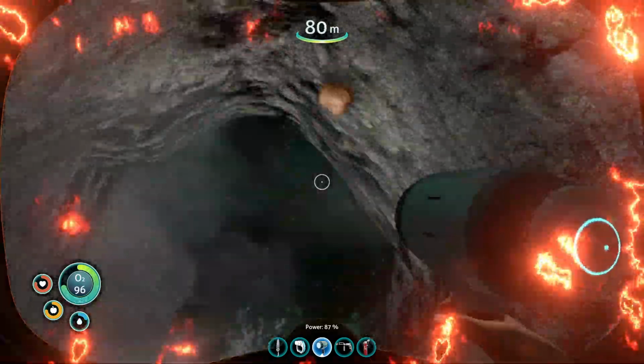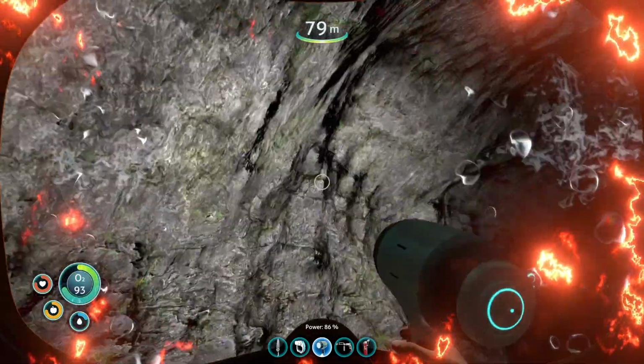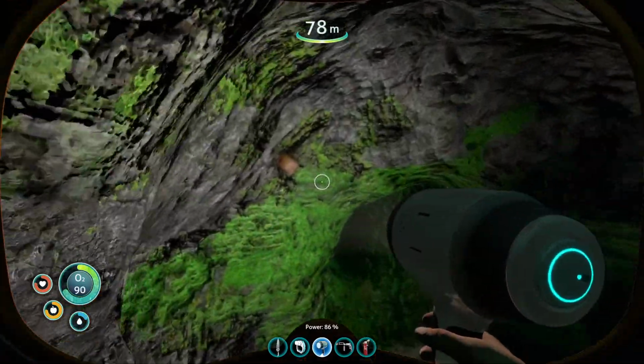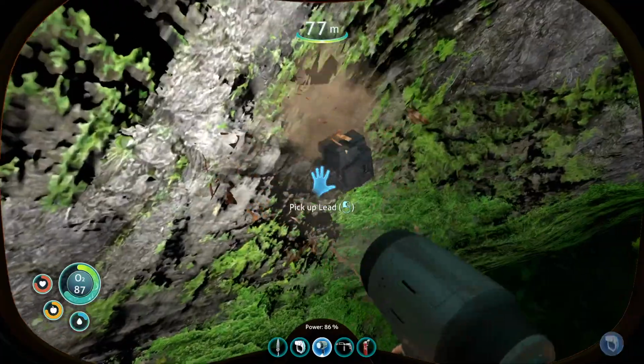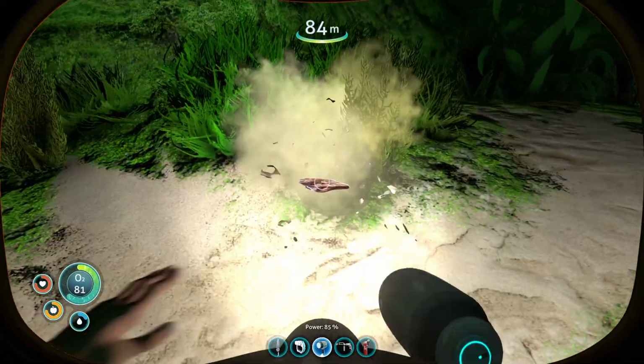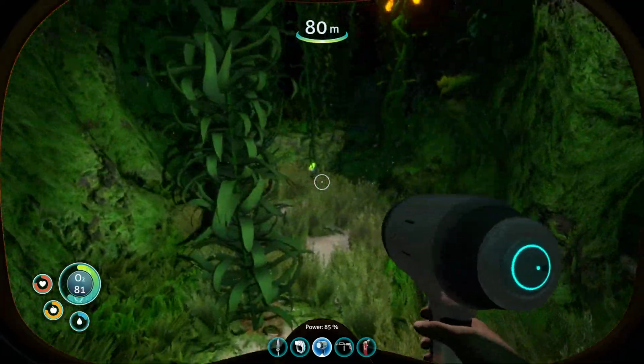Some sandstone. Oh no, we got gold. It was worth it to be just a little set on fire there. But luckily another one. Lead. Sandstone is what you want, just not gold. I mean, I'm sure gold is more valuable, but I need the silver.